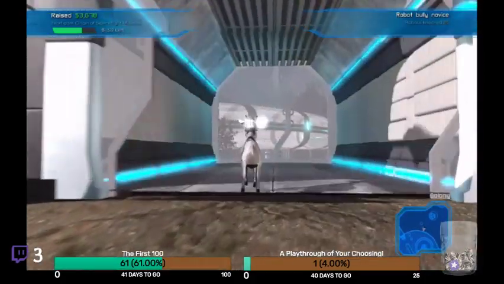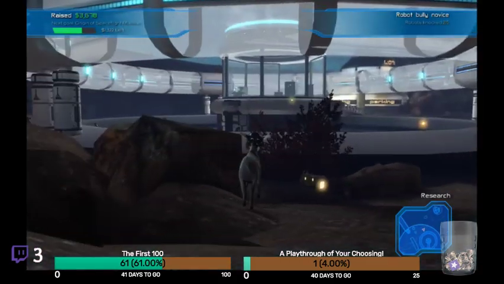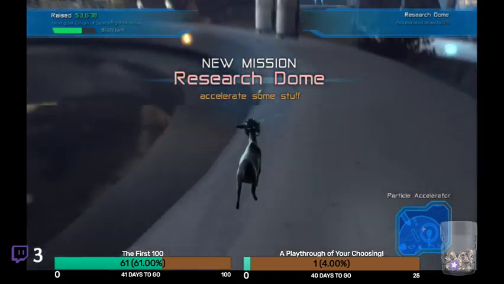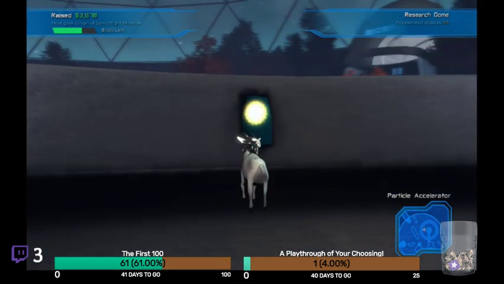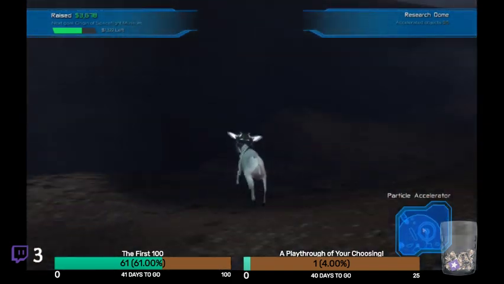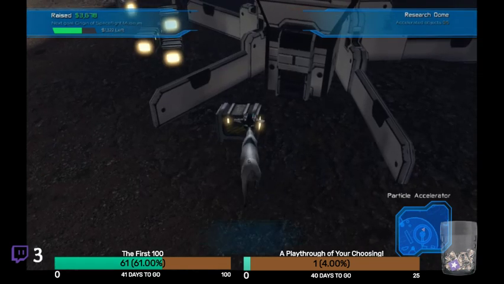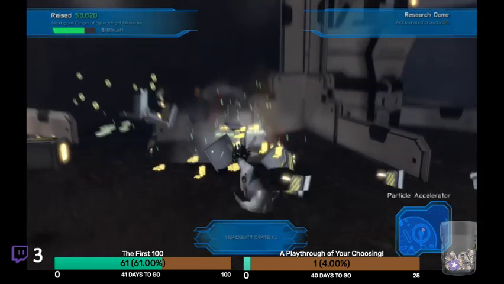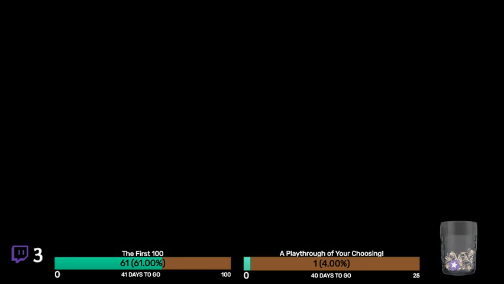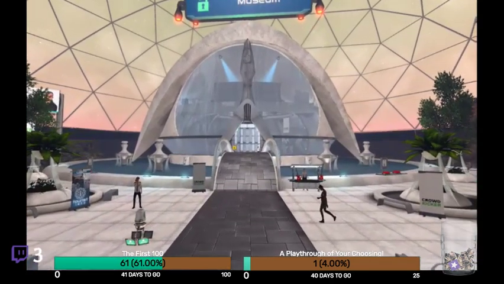Hey, what's this? Is this where I came from? Oh no, this is a different area. The research dome. Accelerate some stuff. Accelerated objects. How do we accelerate objects? This is gonna be a good time. Oh, this is money crates. Excuse me while I accelerate some money crates. Oh, I got enough to get the research dome. Or the museum. I'm in the research dome.